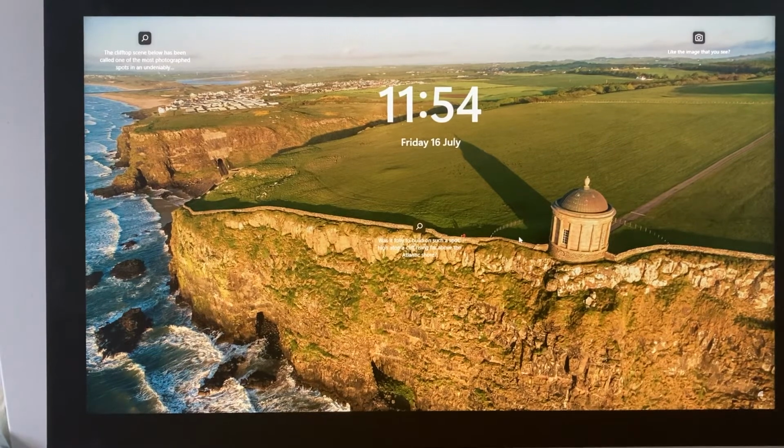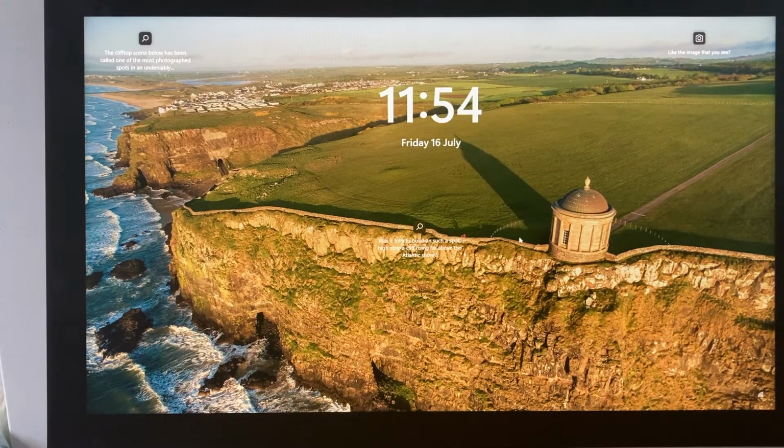What we're going to do today? Well, we are going to be creating a Windows 11 install on an external hard drive. We are going to be using a program called Rufus to place an ISO image on an external hard drive.